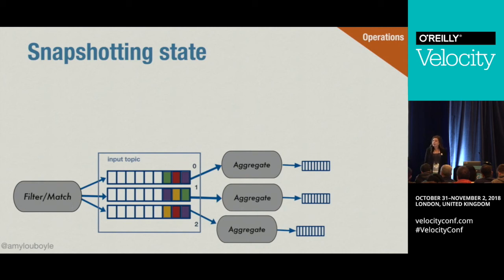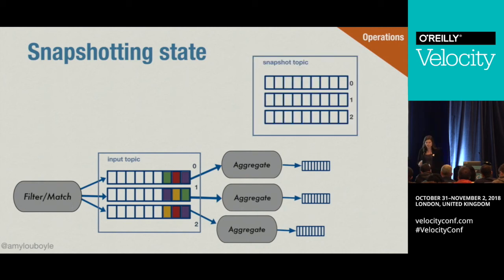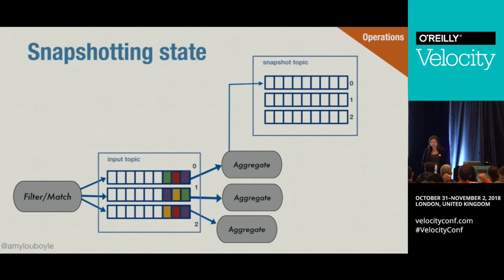So we have our input topic here with 3 partitions. And we're also going to have our snapshot topic have exactly 3 partitions. We want to make sure these numbers match. If we increase the input topic, we're going to make sure we increase the snapshot topic number of partitions first. But I'm going to make the output topic go away right now, just so we clear some room on the diagram. We're going to have a 1-to-1 match with our input topic partition and our snapshot topic partition. So we're going to be snapshotting to the matching partition.